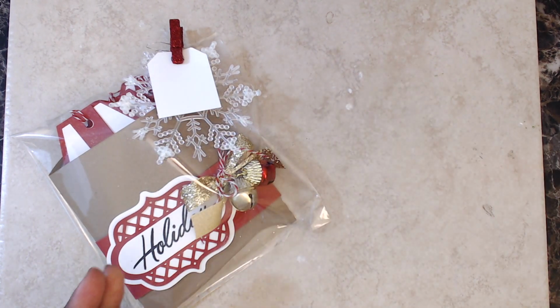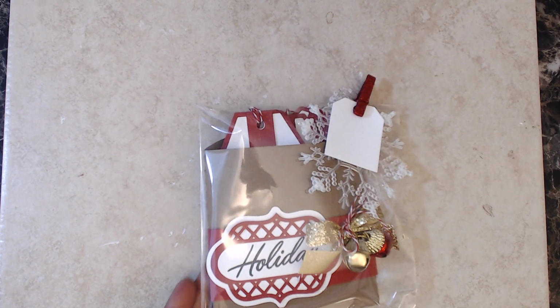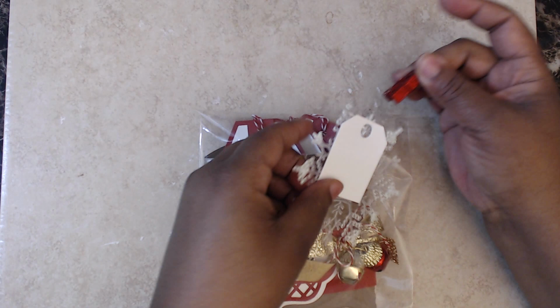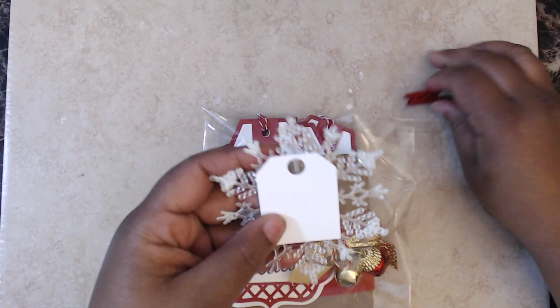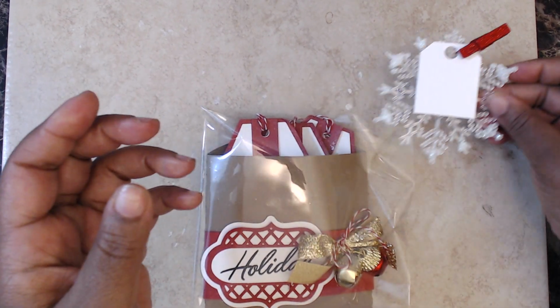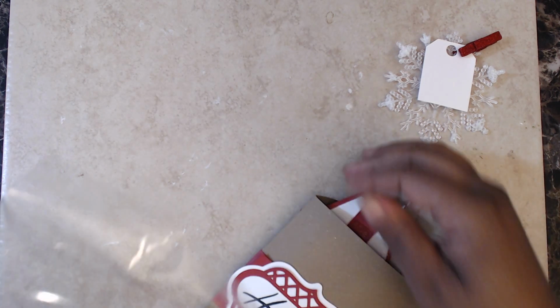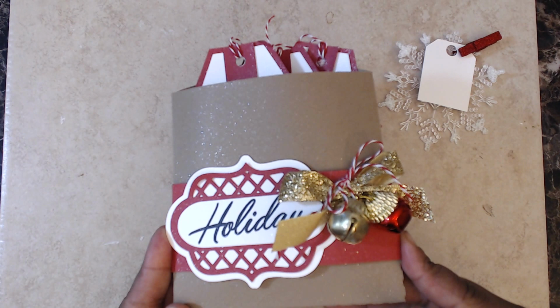Super, super cute. I love them. So let me open one up. And I stuck with one color. I think she has six different colors, but I stuck with one color. It made it easier for me. So exactly how she has a snowflake and of course the tag and a clothespin that closes the bag. And let me share with you. I put my tags together. I think she's saying you can give them as a gift and they can put them together, but I put mine together so they don't have to do any work. I shimmered my envelope. So pretty. Look at that. I love it.